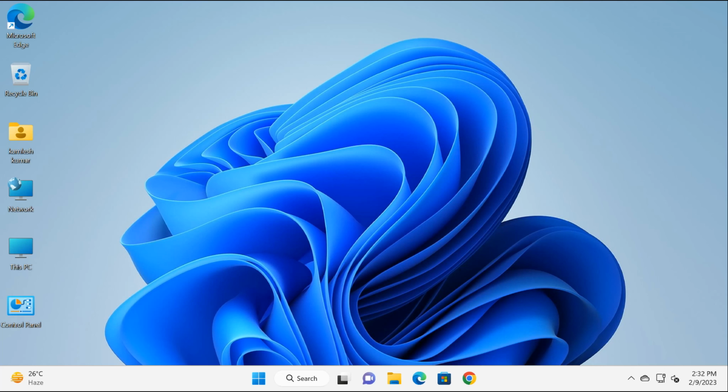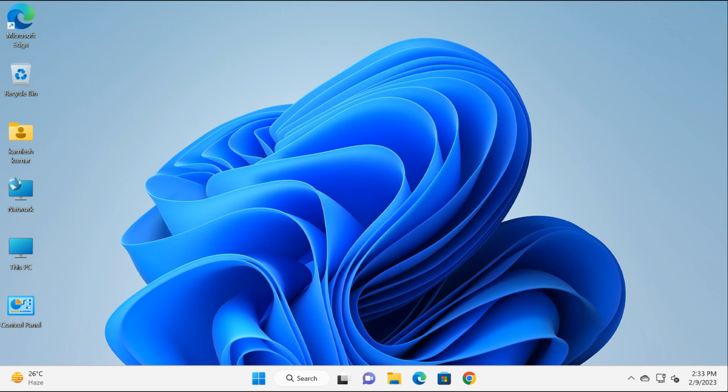In this video, we will guide you on how to reset Windows 11 to factory settings. If you have a problem with your Windows 11 machine due to a virus or something else and it is totally useless, nothing works on your PC, then you can consider factory resetting your Windows 11. So let me proceed with how to do it.